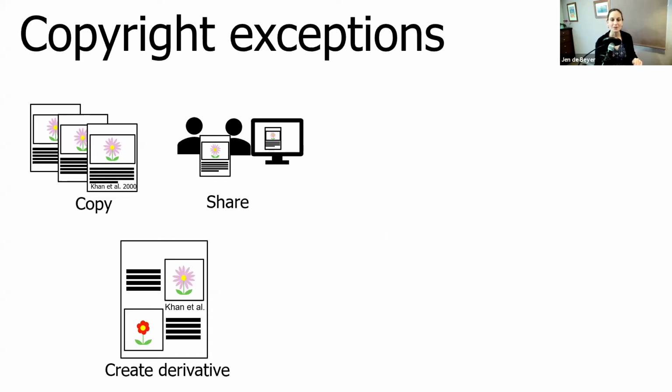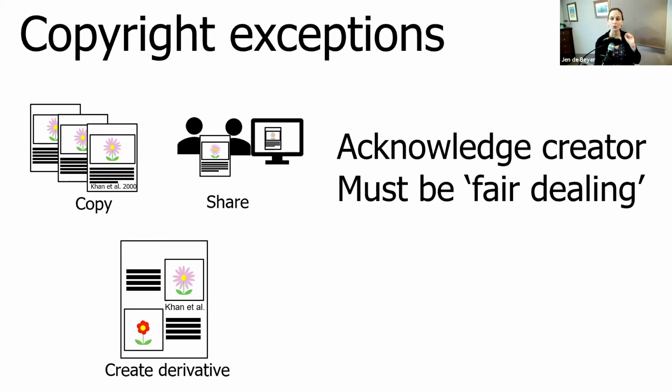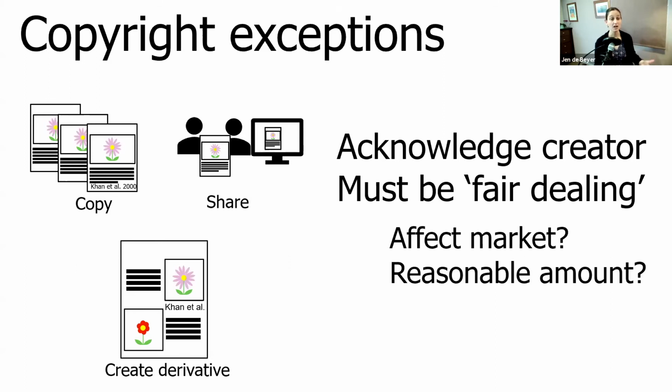With the copyright exceptions, you still, one, definitely need to acknowledge the creator. And two, your use has to be something called fair dealing or fair use, usually, with most of those exceptions. There are some other ones which, in general, don't have this fair use, but they wouldn't really apply to what we're talking about today. So fair use is, unfortunately, where I'm going to say you need a copyright lawyer if you're going into this in great detail. It's not explicitly defined, and it needs to be argued in each case. So you're thinking about things like whether your use affects the copyright owner's market, and whether you're using a reasonable amount for the thing you're using.